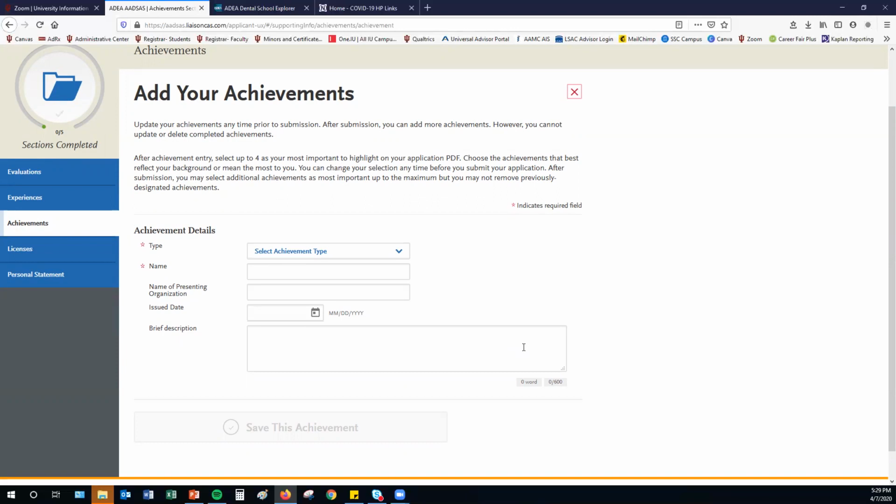The merit by which you were selected, or the reason that this particular award, honor, or scholarship is competitive, is more important in most instances than the dollar amount of a scholarship. Similarly, you can enter as many achievements as you would like. You can select up to 4 that you will highlight as your most important.